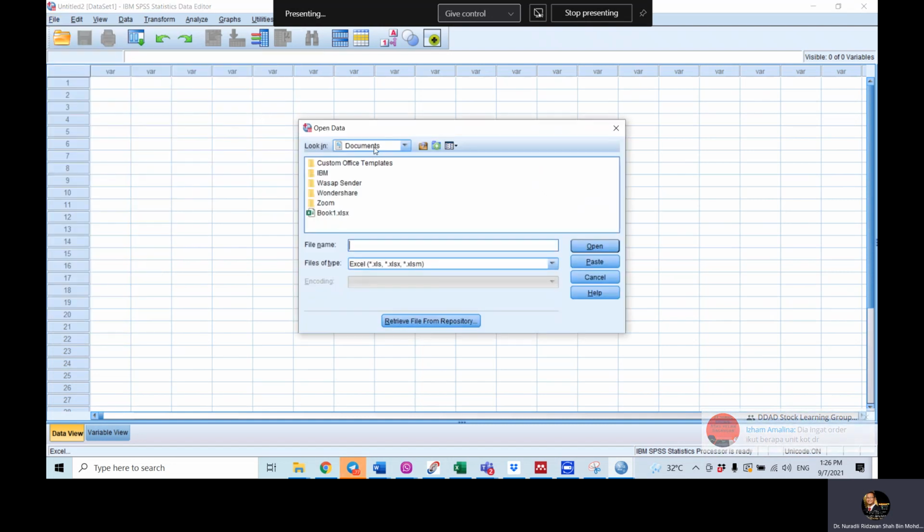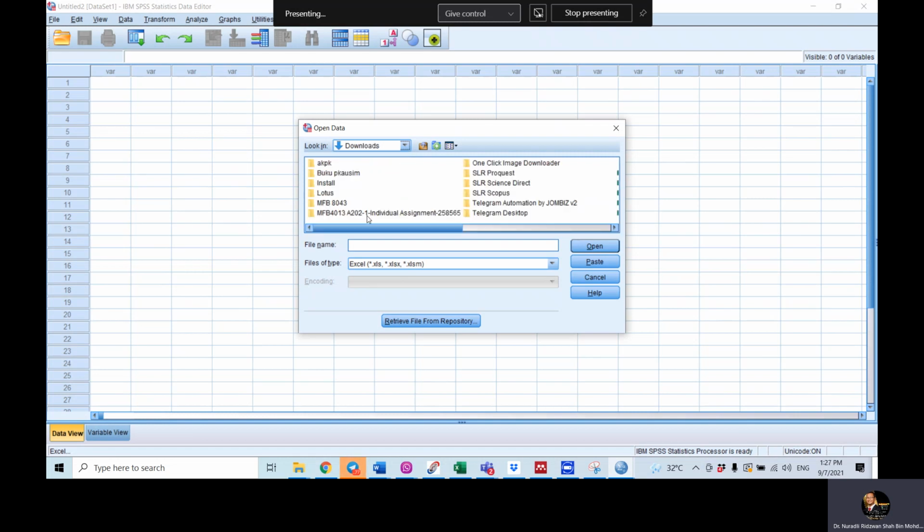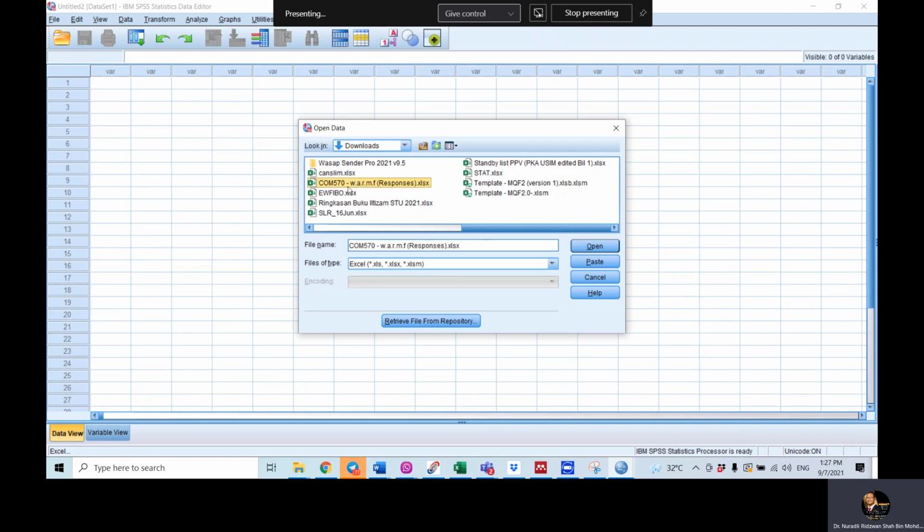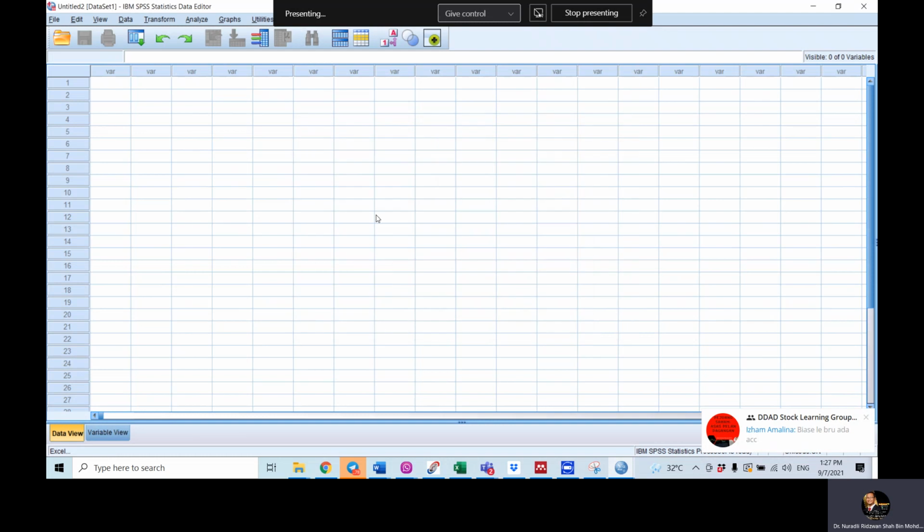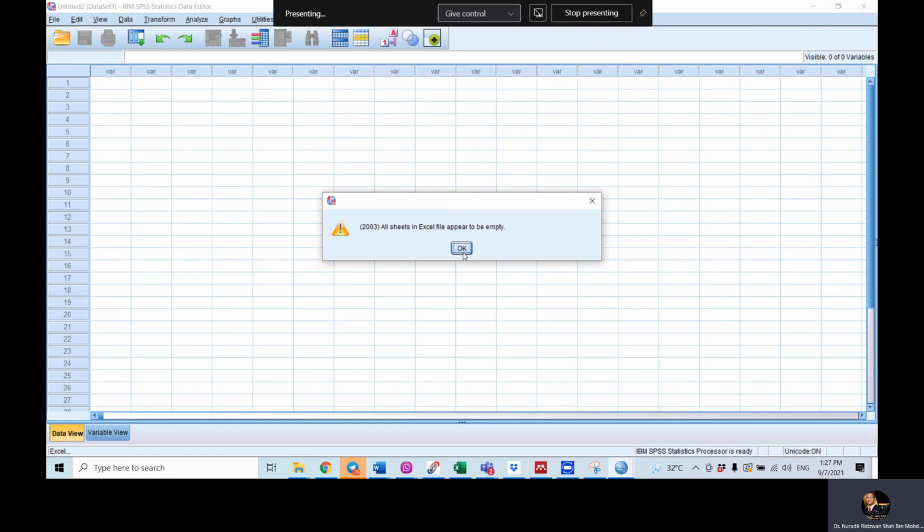Then you find the file that you have downloaded just now. I think this is the one. So we just open it. Now, in your SPSS, all sheets in the Excel file appear to be empty.